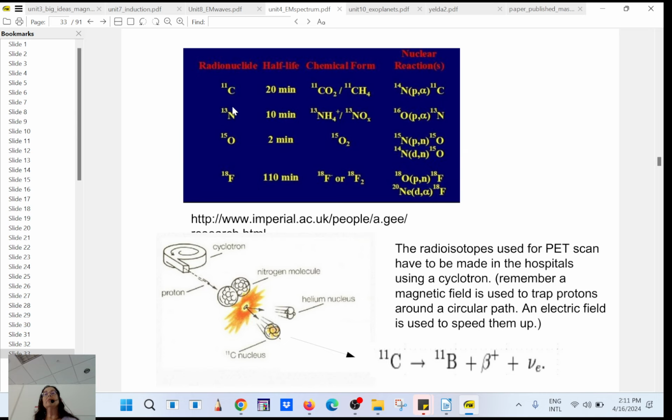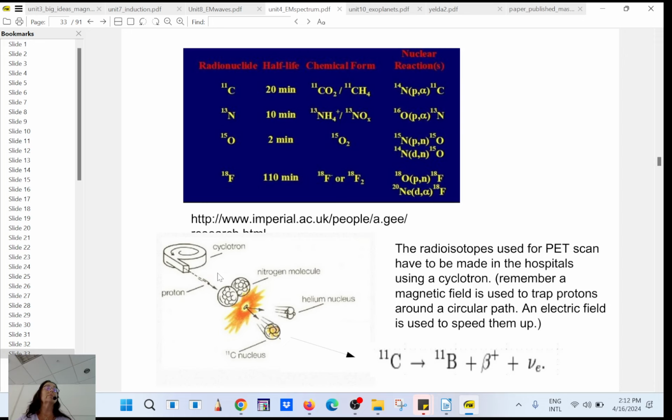The idea is that you need to use a radioisotope, so an isotope that will break down very quickly, so it has a very short life. For example, if you have carbon 11, which is radioactive, after 20 minutes, half of it is gone. So carbon 11 will be used for that kind of tumor. Oxygen will be for the brain, iodine will be for the thyroid, and so forth. So how do we make those radioisotopes? It's made in hospitals, so that's why it's expensive.